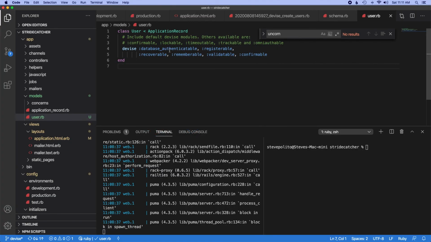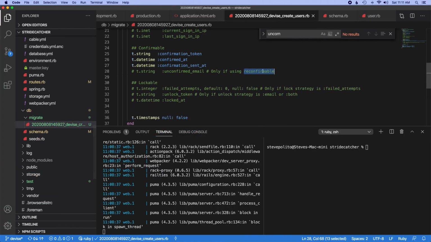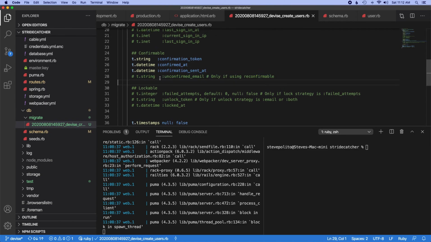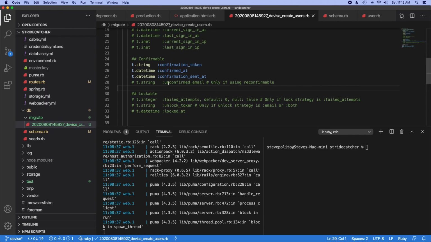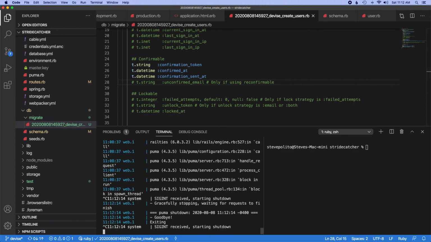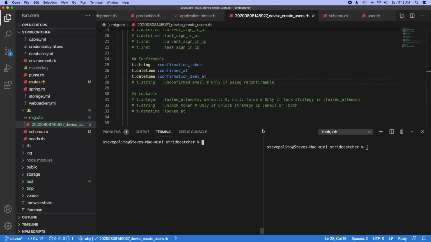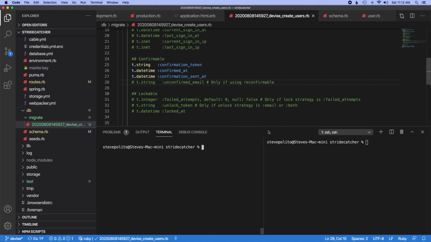Earlier, when we ran our migration, I kept this line commented out. I think I actually needed to uncomment it, but because I did not, I can't really run this migration again. Actually, it's not entirely true.